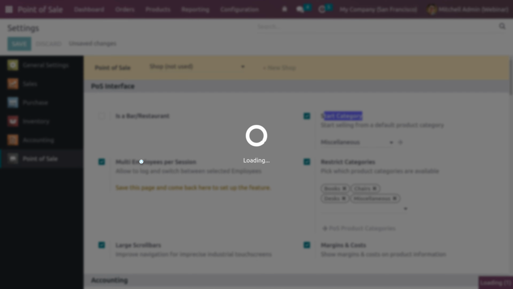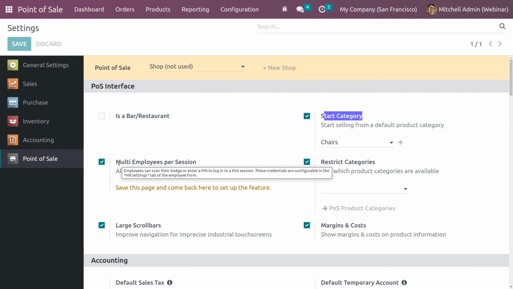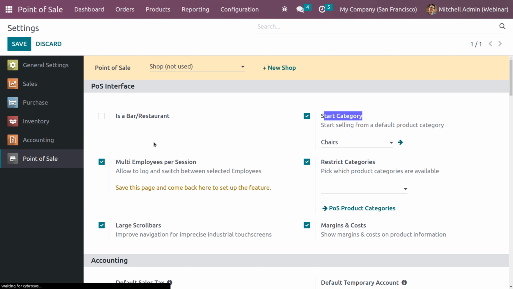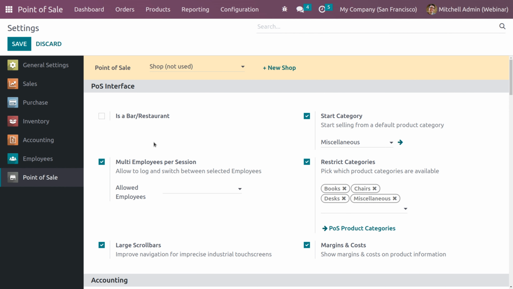So we can add the employees into this point of sale session. Once you save this, you'll have the option to add your employees over there, so that employees can log in to sell the items using their badges or their pin code.